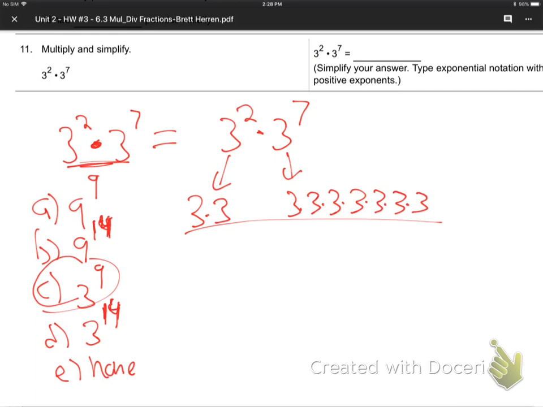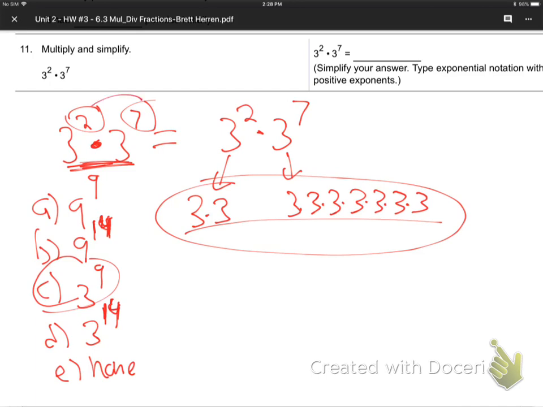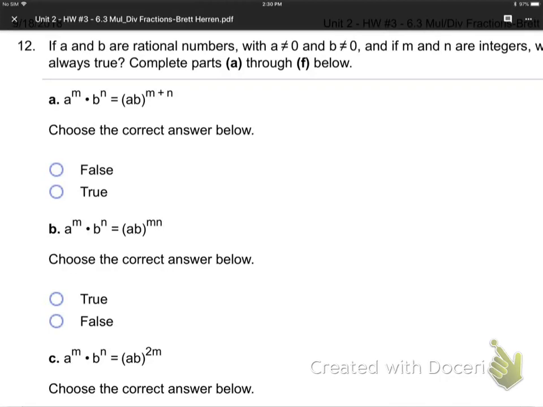Yeah, so when you're multiplying the same bases with powers, you don't actually multiply the bases, because that's not true. You just add the powers because that's true, isn't it? There's 9 3's, there's not 9 9's, huh? Yeah, so the action happens in the power. You just add the powers because that's what's true. Yeah, good. I hope you always come back to truth. Always come back to truth and reality. That's the best. Is that a to the b to the n plus n? Well, that's kind of weird.